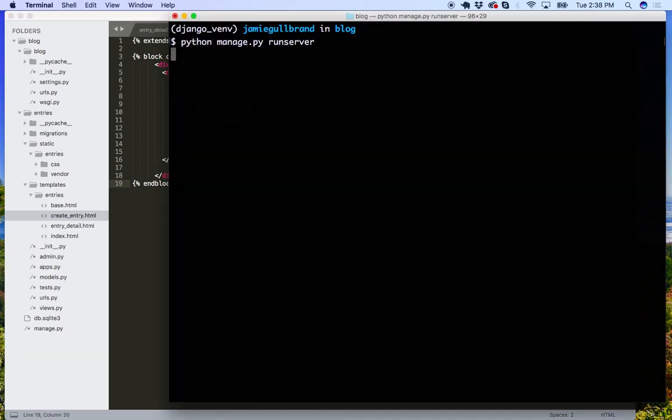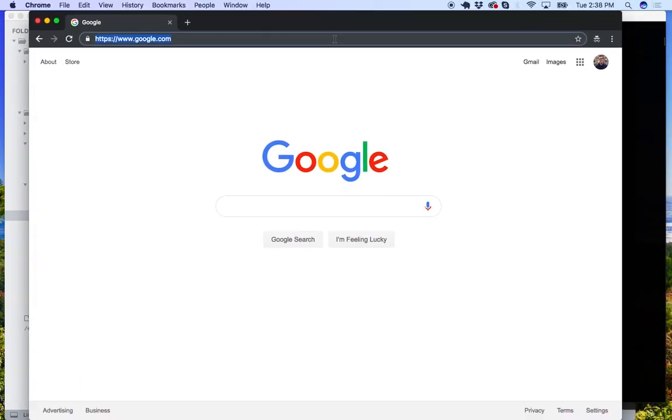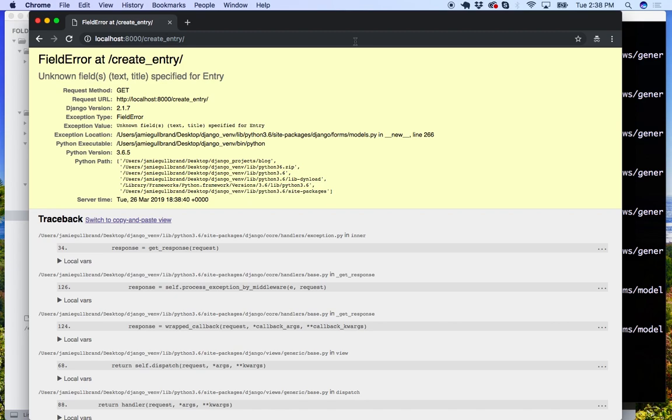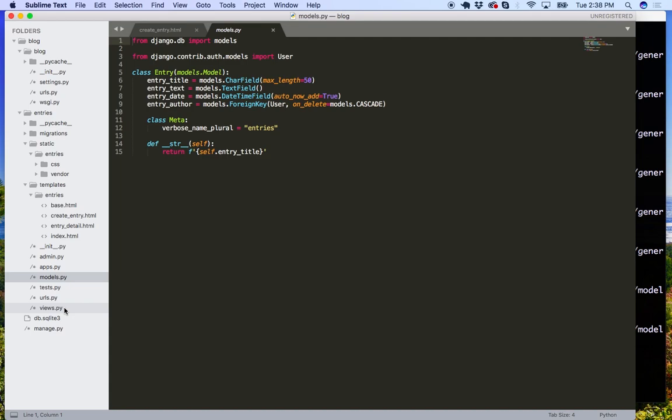Now that we've done that, I'm going to start the server, refresh our page, and go to create entry, and all right, now we get an error. It's saying unknown fields, text title. Let's jump back to our views file.